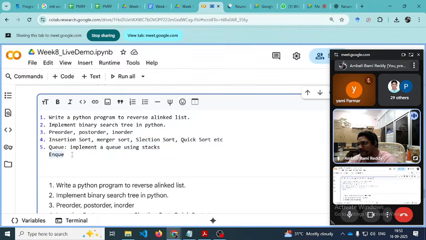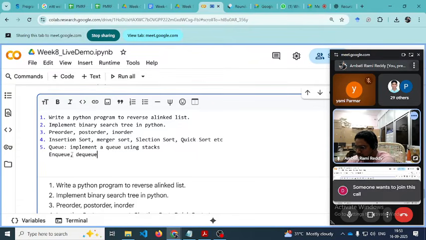Similarly, here NQ is there, DQ is there, then priority queue is there.